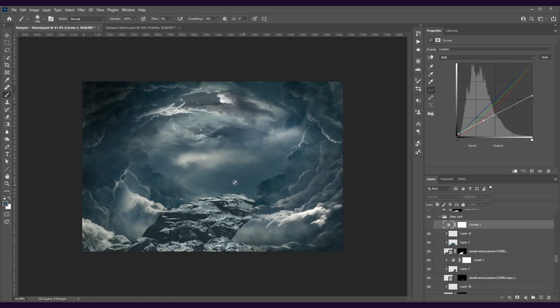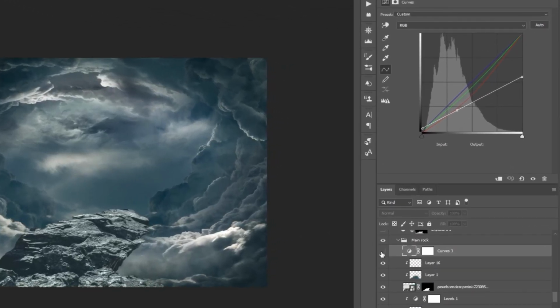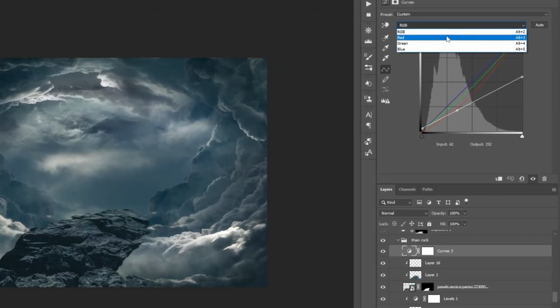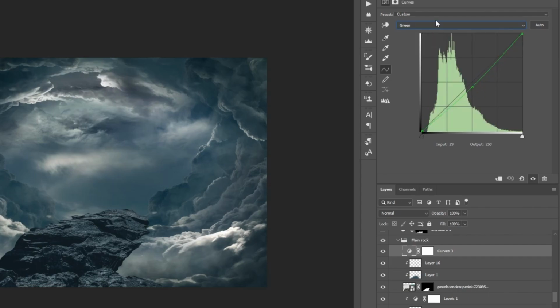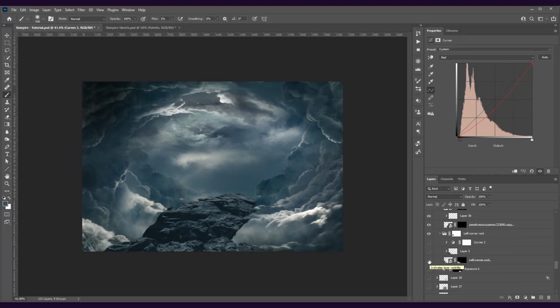Now I wanted this to be a whole lot darker, because I didn't want it to be distracting, and it was going to be mainly hidden, because my light source was going to be in the distance. So I added a curves adjustment layer, and as you can see, I also played with the red, green, and blue channels to blend the image into the scene better, because originally it was a bit too green, so I lowered the green, and it was a bit too red as well, so I lowered that to match the sky. I repeated the process with the other rock elements in the background.